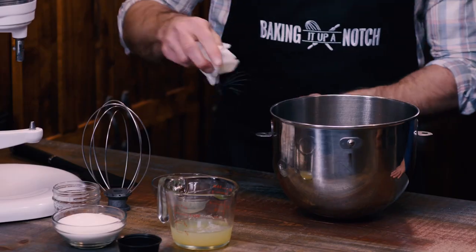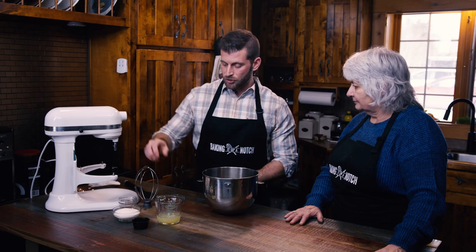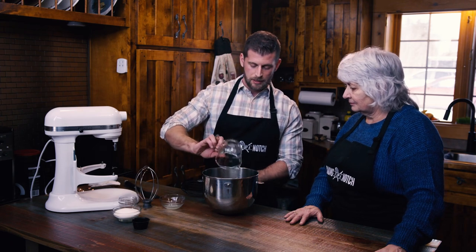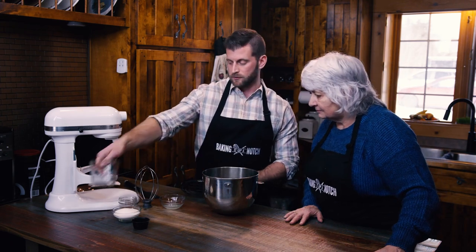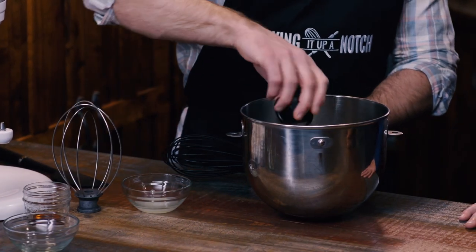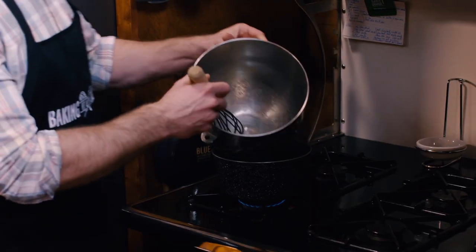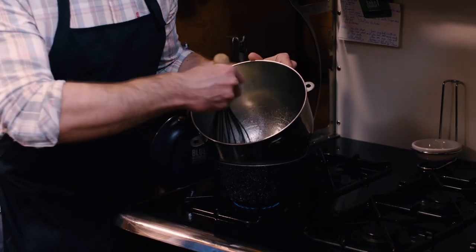While that finishes baking, let's get a meringue to put on top. And we're gonna put it over a double boiler. So we're just going to warm our egg whites and some sugar. So some egg whites. These are pasteurized, but you could certainly use fresh. Your sugar, a bit of salt, and we'll wait on the vanilla until we go to whip it up. So Bev, all I'm doing is just warming these up enough to dissolve the sugar.